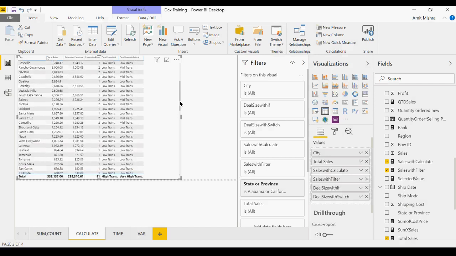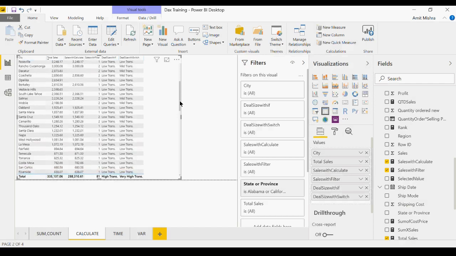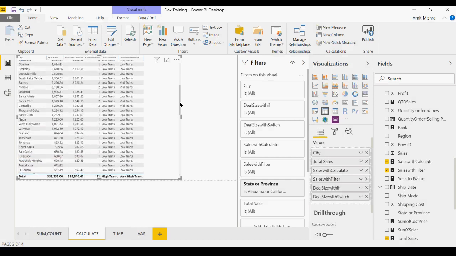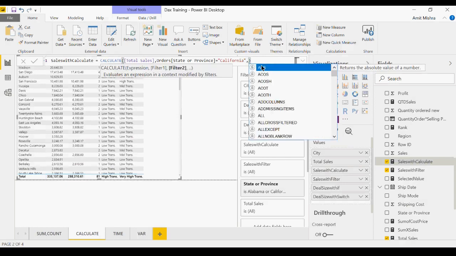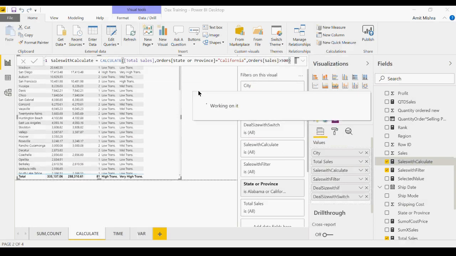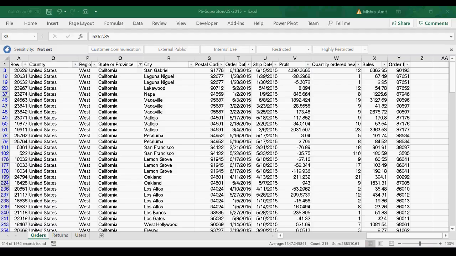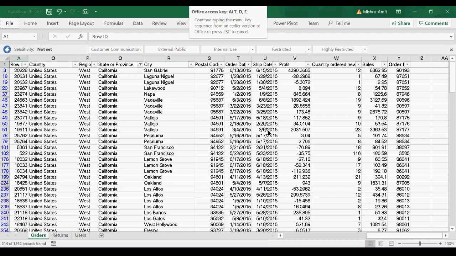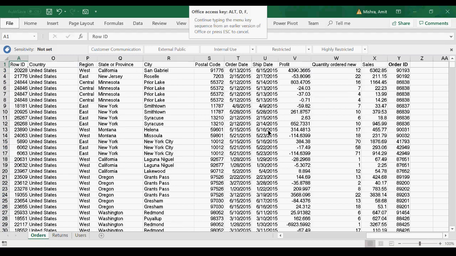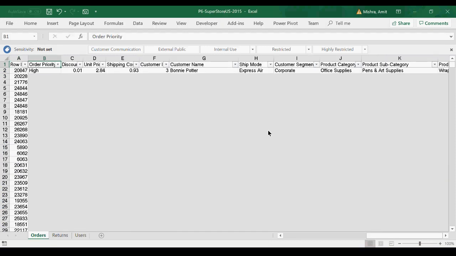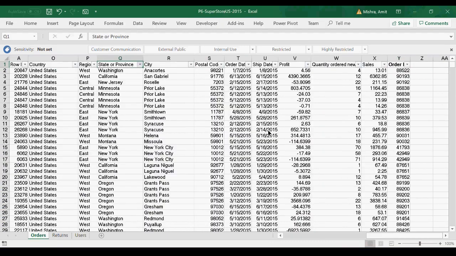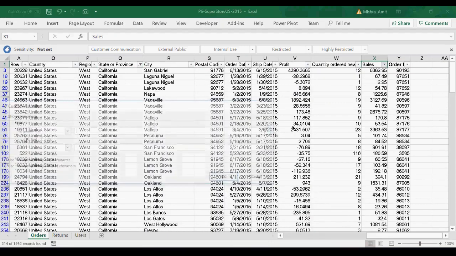So in that case, what will be the function that will be coming up? What will be the filter that will be utilized? So it is doing what? It is first going to the state, filtering out, stating it is California, and then it is filtering out which is greater than 500. So it will put a filter of 500, and whatever remains after that, it will calculate the result on the basis of that. You see, 269K is the answer, and that's what the total that we are seeing over here, which is 269K.